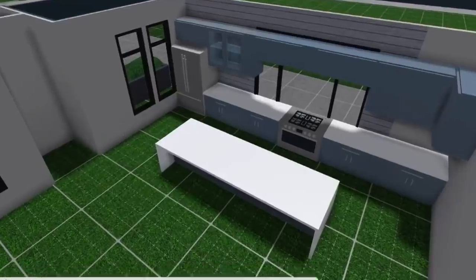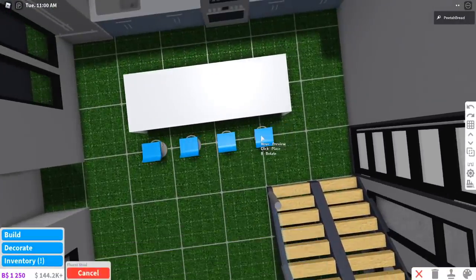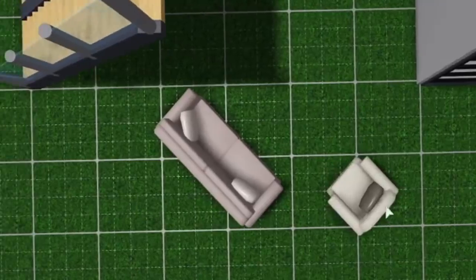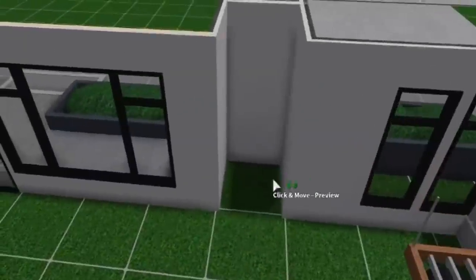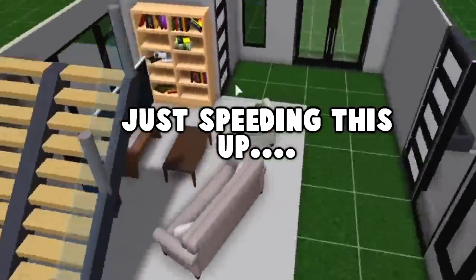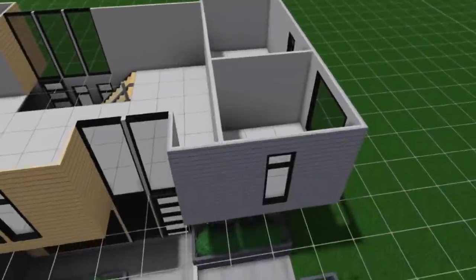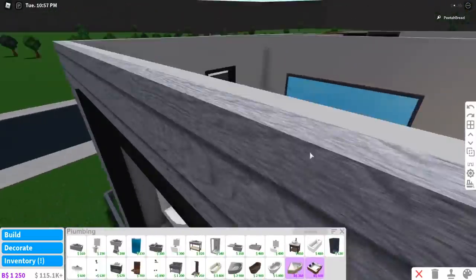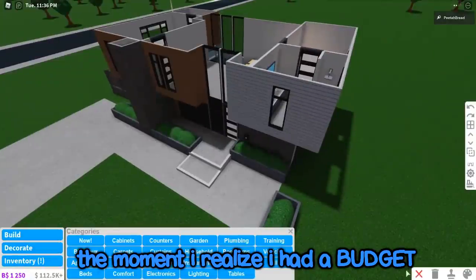One hour into putting the furniture in I realize the budget issue. I love the transitional style - I've been using it the past couple of videos. I want to do a split level here. I've got to make four bathrooms somehow - there are two bathrooms done. I changed the color and it looks so much better. We gotta flex our two sinks. Oh wait - I forgot all about the budget! The 40k budget - how much did I just spend?!